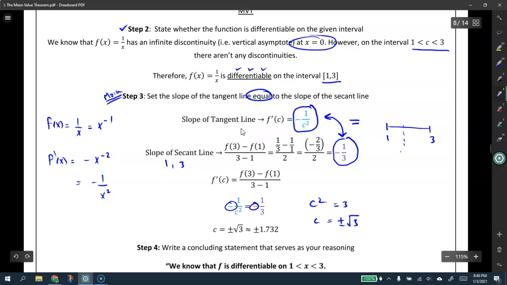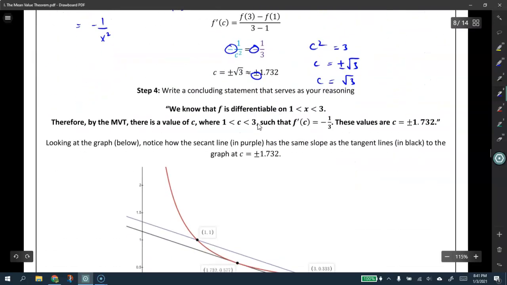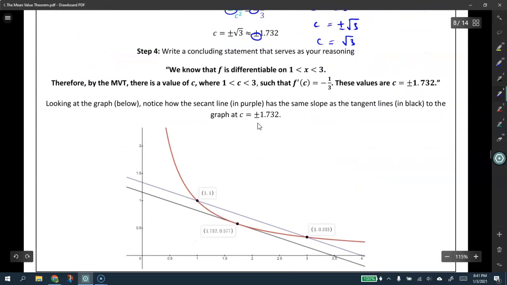And you'll also observe that the interval 1 to 3 does contain one of these results, 1.732. 1.732 falls within the interval. Now notice how the negative one does not end up in the interval, and that's perfectly fine. So we will not include the negative answer, and the only value that really matters here is c equal to the positive square root of 3. As we conclude with this, we write down that number 1, we know that it's differentiable on 1 to 3.